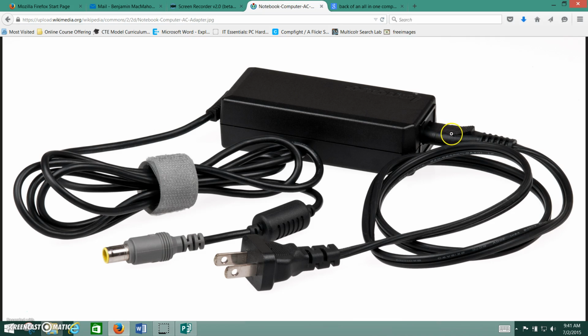So make sure that this part is plugged firmly into this box here, and make sure that this part is nice and snug in the back of the computer also, because this will wiggle loose sometimes also, and then you won't get power. It's pretty easy to tell when your power cord is plugged in, but this part right here, the gray part that plugs into the back of the computer, and this part right here, the part that plugs into this black converter box here, those are parts you need to watch out for. So really, those are the only things that might hang you up.